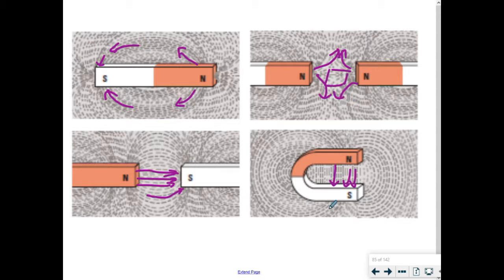So anyways, it's likely that you'll be given some field diagrams and you have to interpret them. It's not overly hard, you just have to know a field always points south. There you go, that's all you got to know. A field points south.